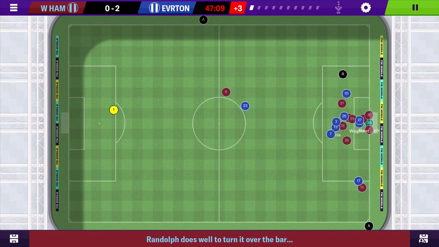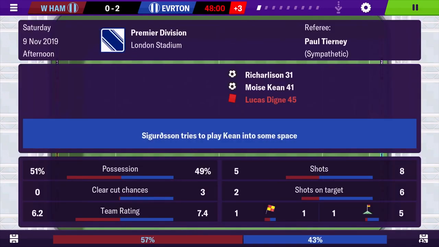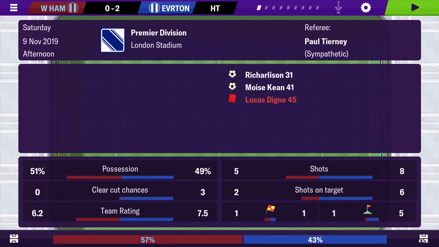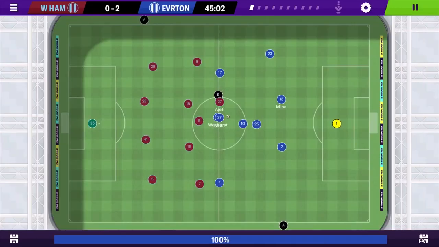Great save. Another corner. Can we get a goal? Make it 3-0? No, we can't. So, half time, we're 2-0 up. Good performance, really. They've had a bit more possession, but look at that. Three clear cut chances. We should be 3-0 up. And we've got a red card. Bit of a downer, but I seem to be getting quite a lot of red cards. I don't know why. Maybe put it on cautious. But, you know, we move on.